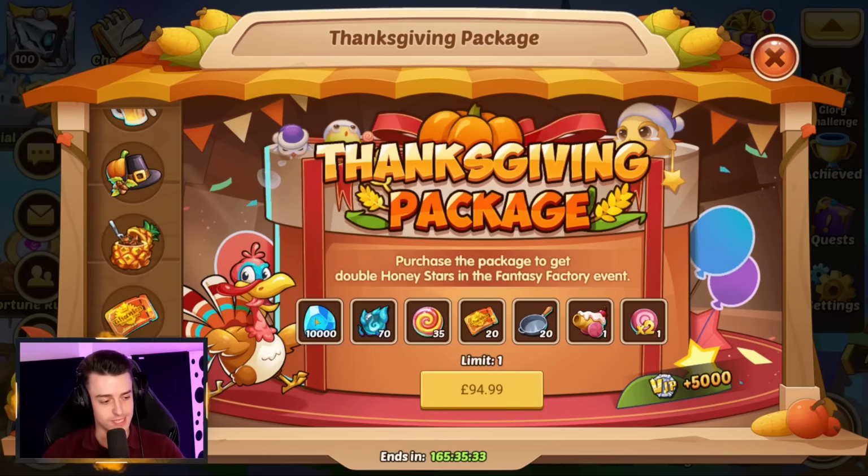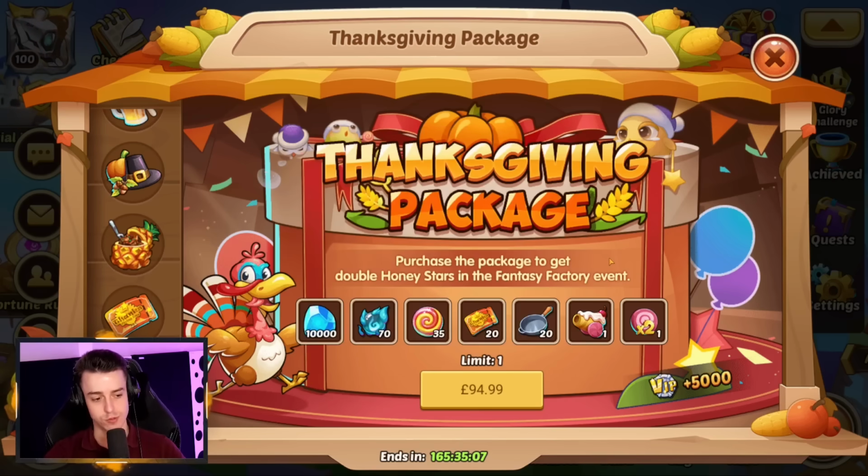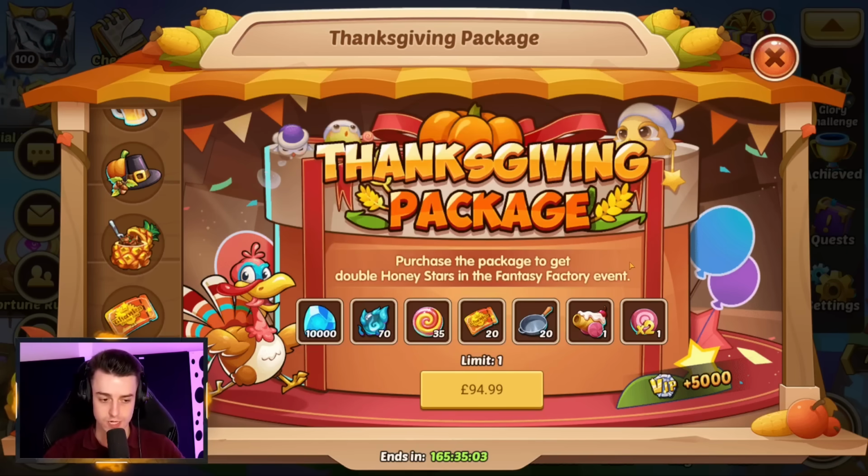Now, I will say this is a bit annoying as far as packages go, because once again, they've given us a Prophet Orb and Fantasy Factory event where using honey stars does not affect our rewards. I find this a huge oversight. They have given us great events in the past where we can use Prophet Orbs and honey stars together to get good stuff. This is not one of those events, unfortunately, so some would question whether this package is even worth it, but I suppose those 20 treasure coupons can push it over the edge, and you are getting better value of Master Chef pans here than you would anywhere else.